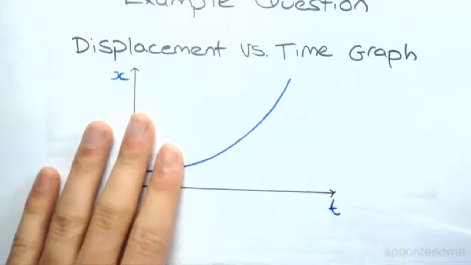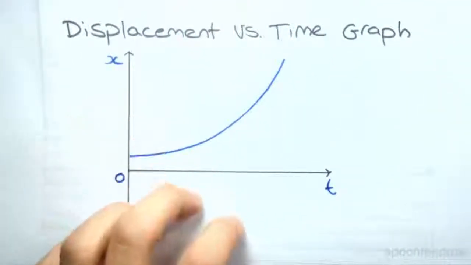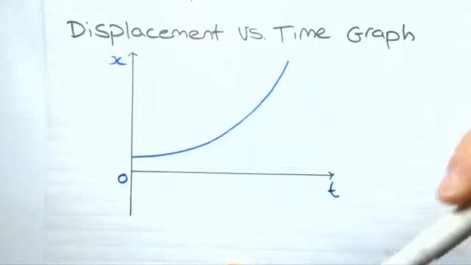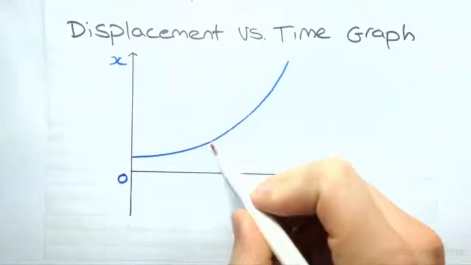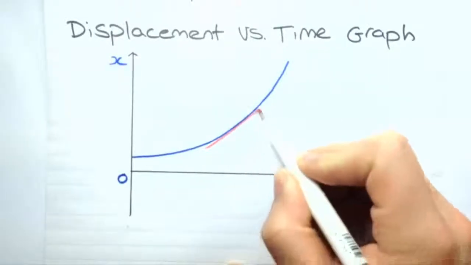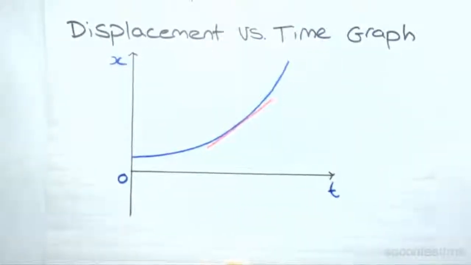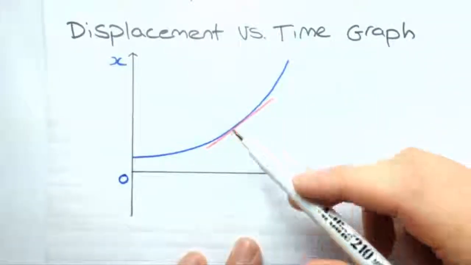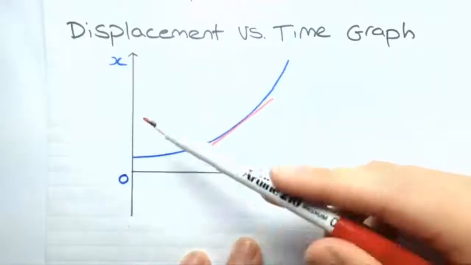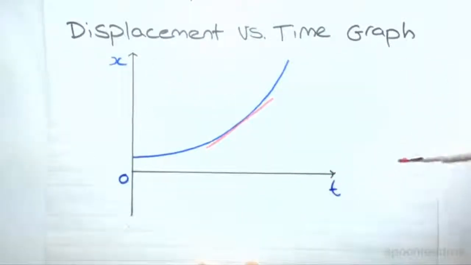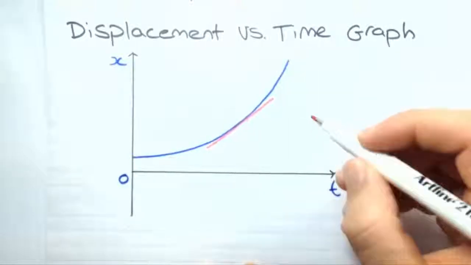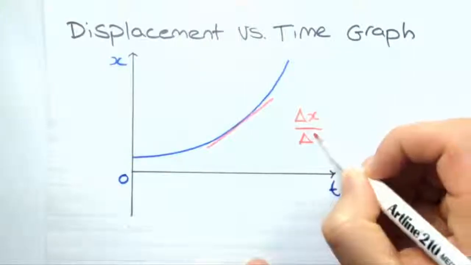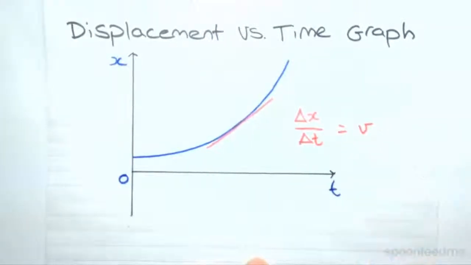First, we've got this displacement versus time graph. Now a few things we need to note with this. Displacement on the vertical axis, time on the horizontal axis. I guess the only thing we need to look at is what does the slope of this graph mean? Now, we know from maths in school that the slope of the graph, or the gradient, is the rate of change of the y-axis when t is on the bottom. So, what is the rate of change of displacement? It's velocity, isn't it? Remember that from previous videos.